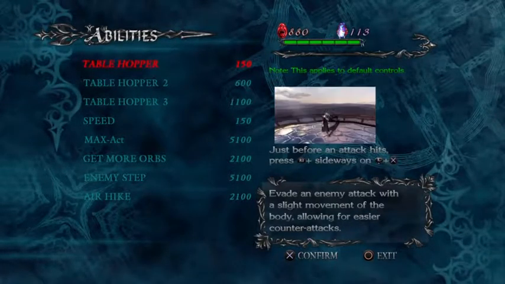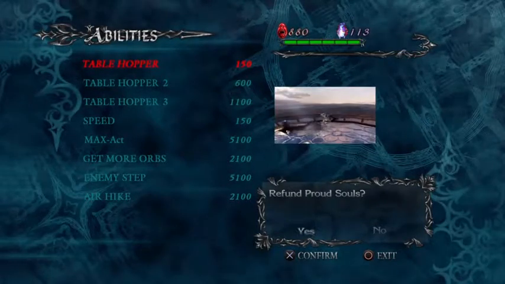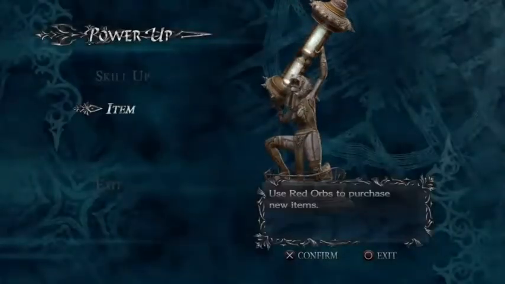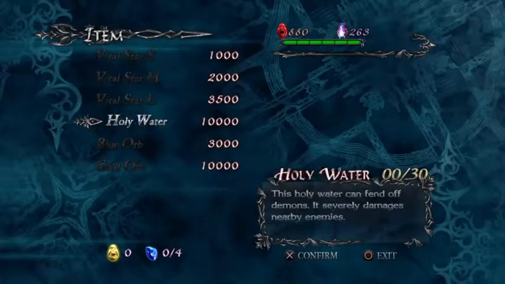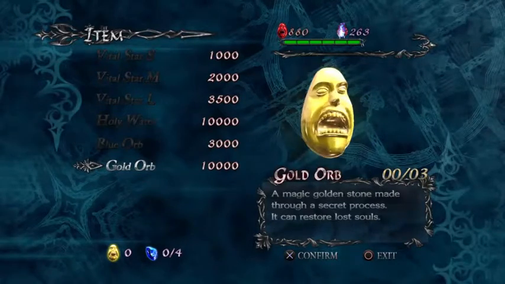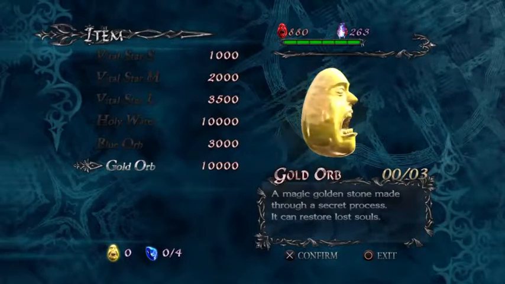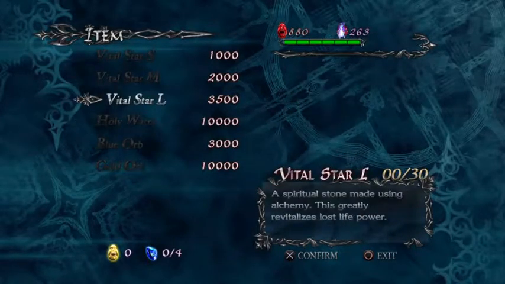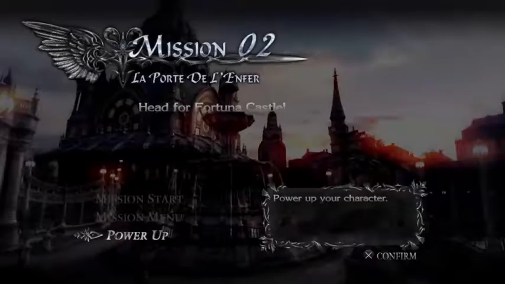I want to use the refund. Yeah. Oh, okay. Okay, so what are the red orbs for exactly? Okay, I'm not sure. What are the red maybe for? Oh, for items. Okay. Let me see. That can fend off demons, severe damage to your enemies, and I'm going to steal the mace. It can restore lost souls. So is that like the revive? I don't know. Is that the revive? I'm not sure, but let's hold on to that just in case.